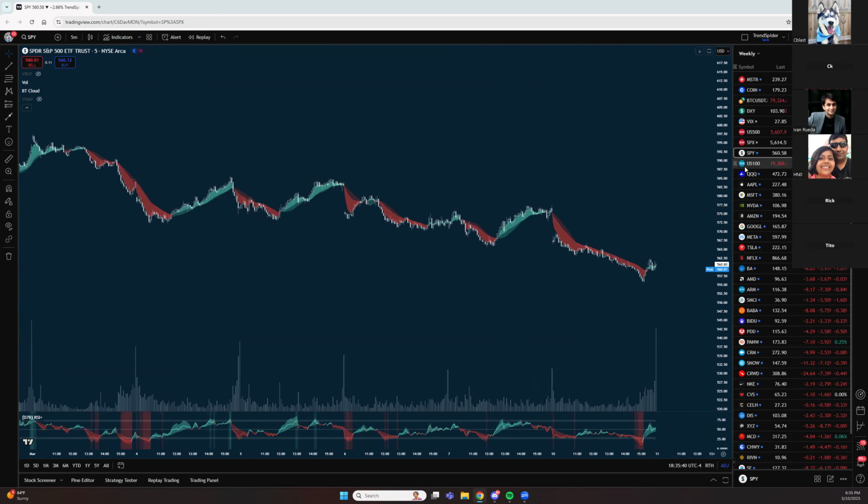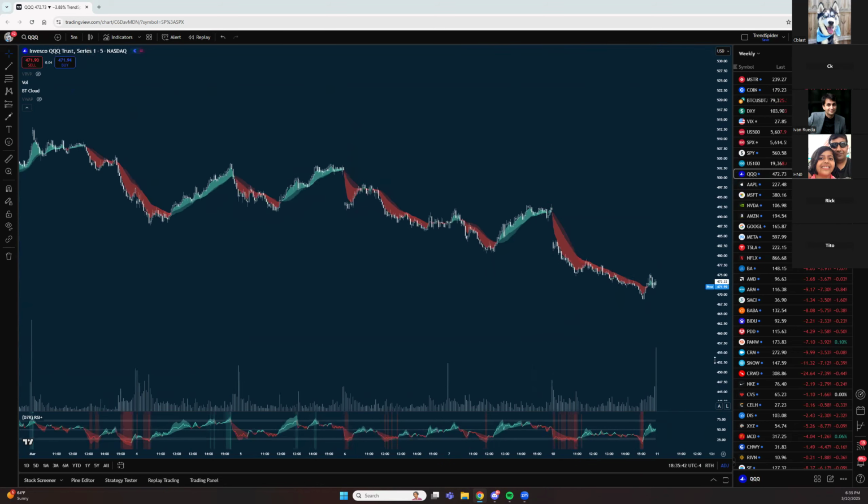So what I'd be looking at here, let's look at QQQ. Our BT Cloud, I'm looking at the 5-minute structure here. I'd be looking for this green flip. That's the first thing. A break of structure would be a break of the previous resistance that we had. Let's say this is our trend. If we're pushing down and push back up, where did price stall at last?